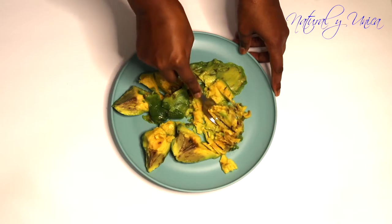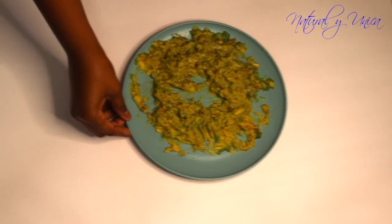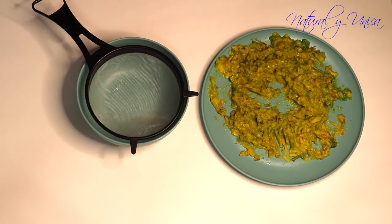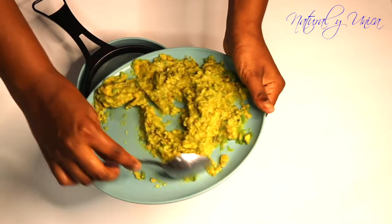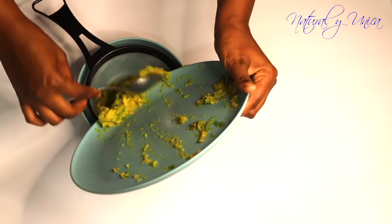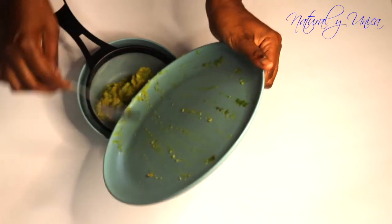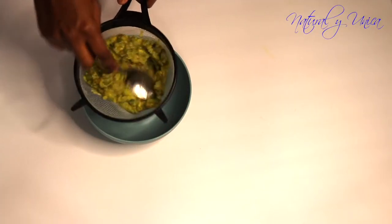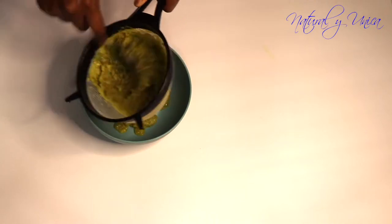Now I am going to mash the avocado very well, and then I am going to pour it inside a bowl. But before that, I am going to use a strainer to eliminate the hair or the buildups of the avocado, because this is really important, guys. If you don't do this step, then you are going to have a difficult time washing and eliminating this out of your hair, since your hair is really curly.